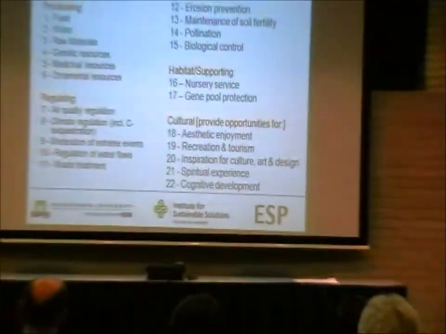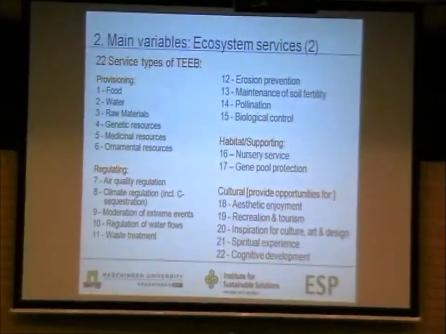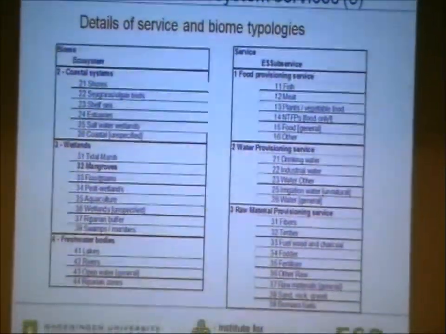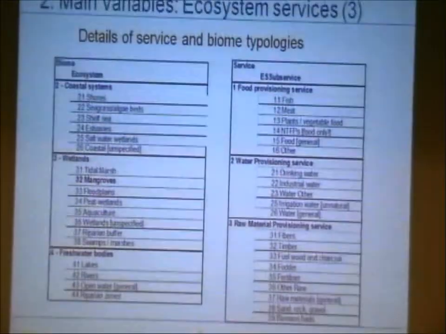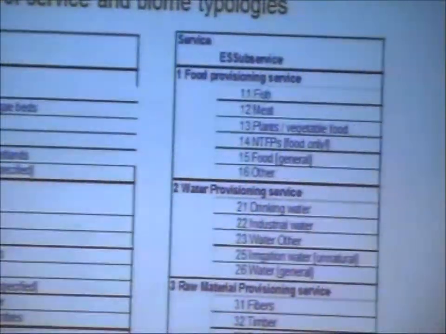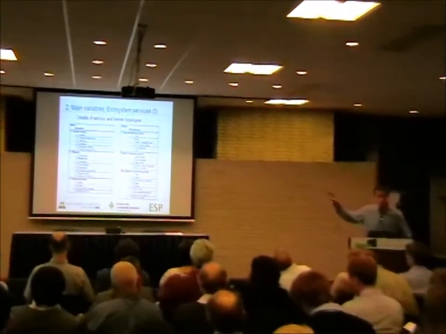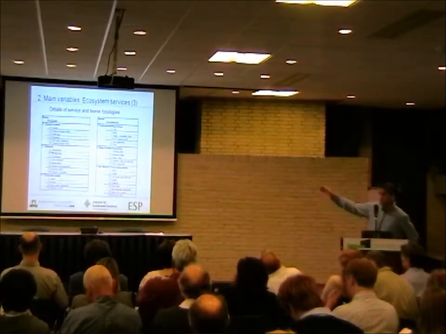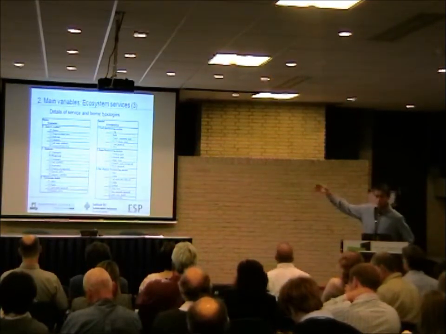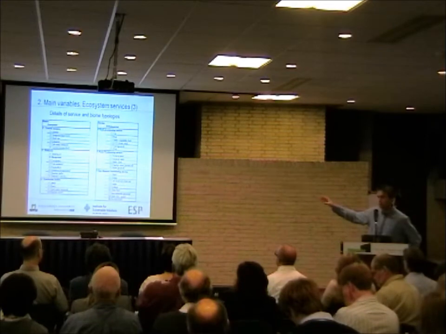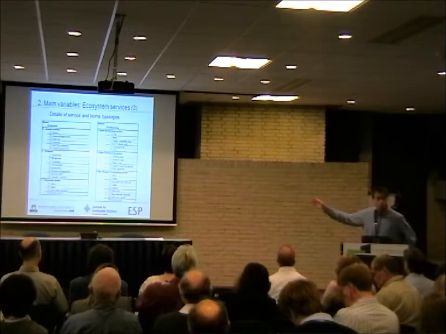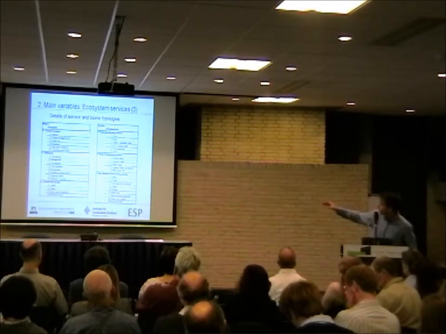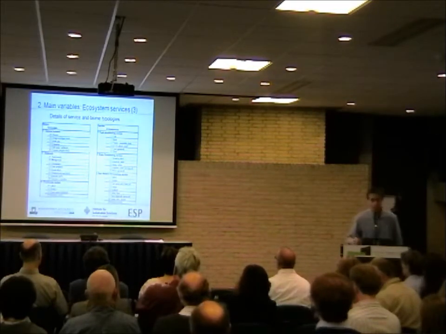This is another typology I want to show you — you might recognize it from the team. This is a very broad one. We've been trying, for example, as you can see on the right side, to describe it in a bit more detail, so that people have more insight into what this value actually represents. This is also under development, so we would also like to expand this list. Some call these the Final Ecosystem Services, or others. I refer to them as Sub-Services for now, but that's just a name.